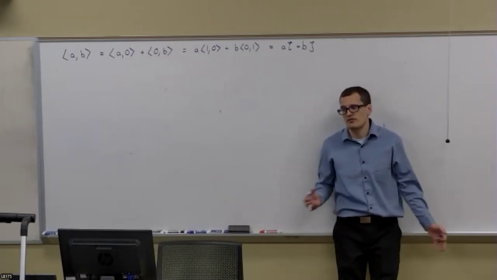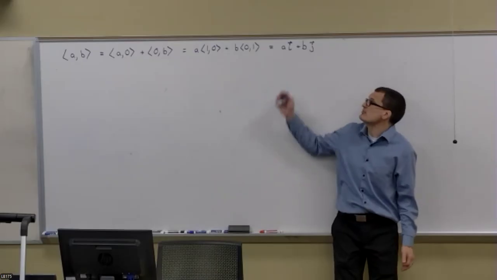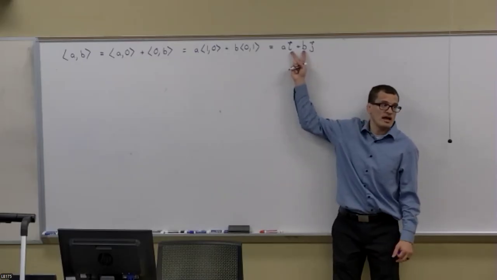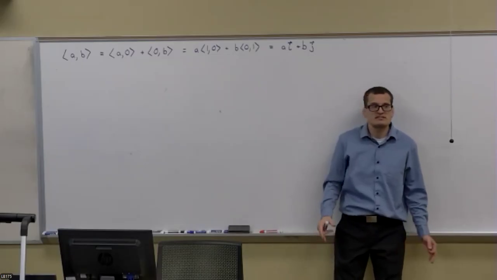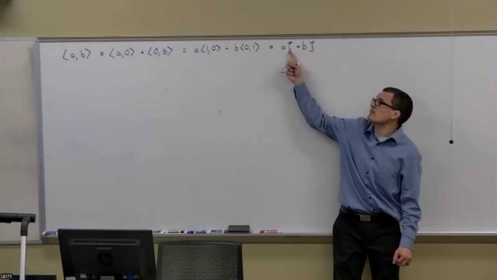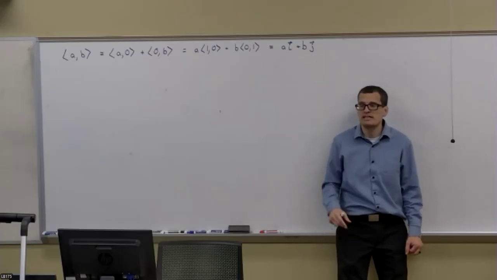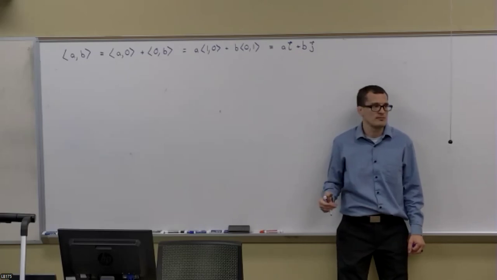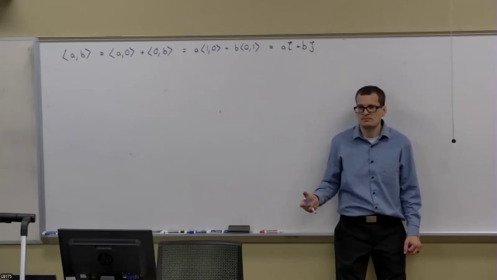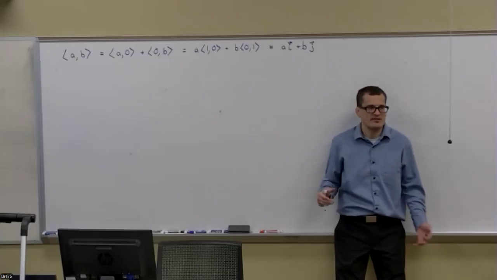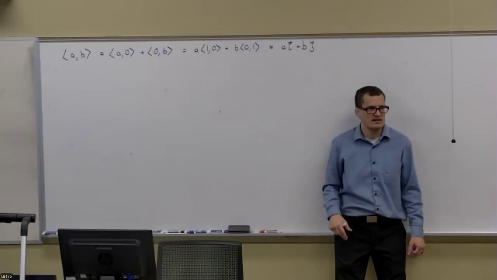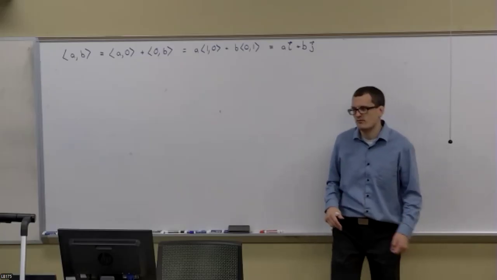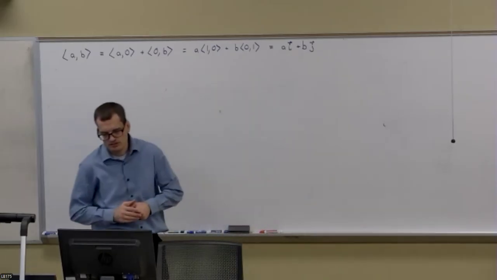And if you're comfortable with that, then you can just use this form every time you're using a vector. The nice thing about this form is that now these i's and j's can be treated exactly like variables. That makes sense? So when we add them up, we're just adding coefficients together. Like if I add 5i plus 6i, that's just 11i. If we're subtracting, we can subtract just kind of like variables.